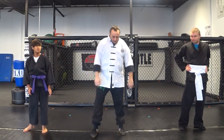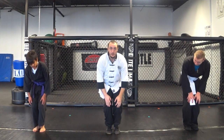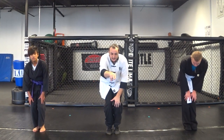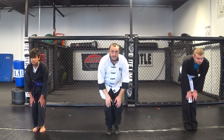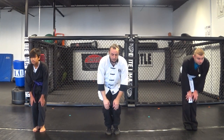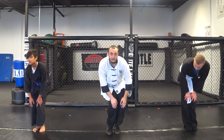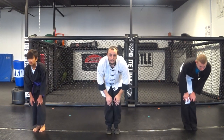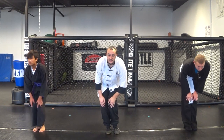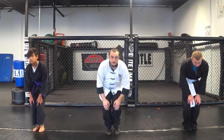There we go. Now we're going to bend down a little bit. Put your knees right over top of your toes. Pick a point to stare at, like diagonally out on the floor, because we're going to try to keep the head still and rotate the knees in a circle while keeping the feet flat on the floor. However many rotations you do one way, you want to do that many rotations back the other way as well.